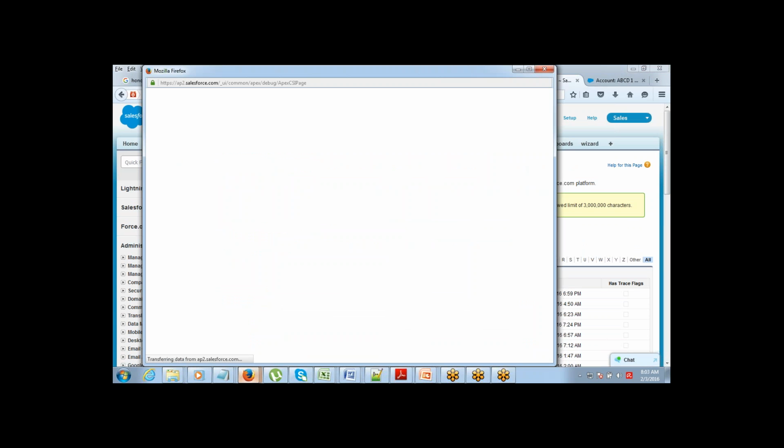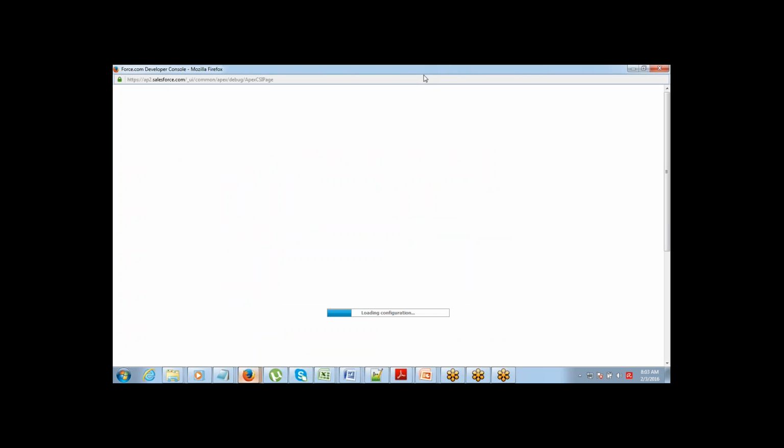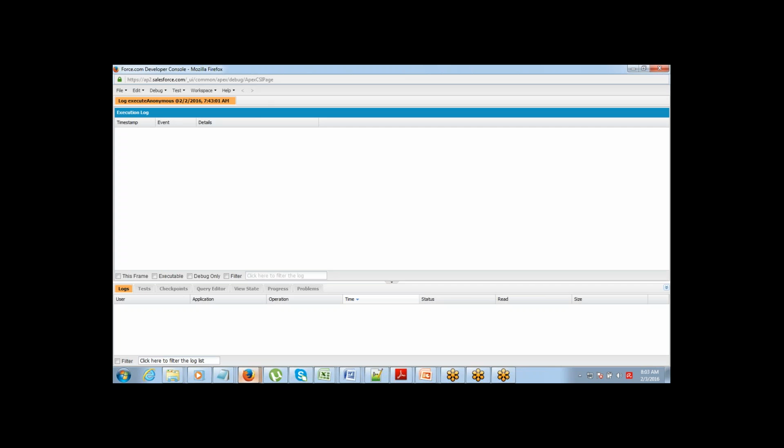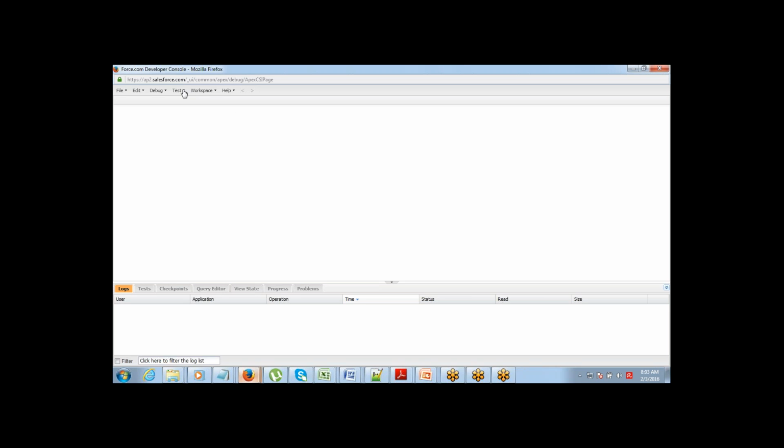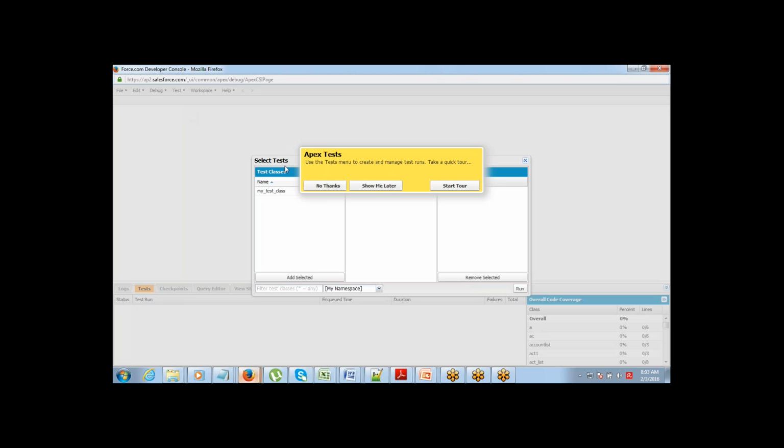Alternatively, you can go to the developer console. On the developer console, you have an option of test. Click on new run and select the test method that you want to run. Okay, now you can run it. Clear? So you can run the test method from here, or you can run the test method from there.